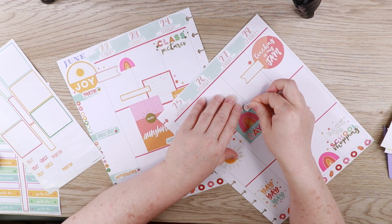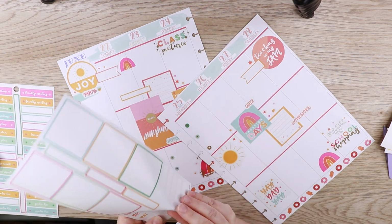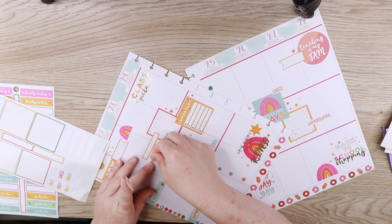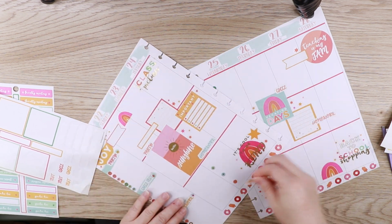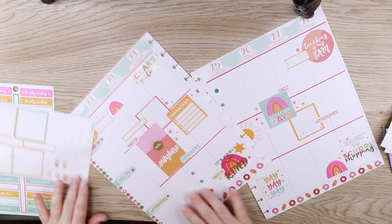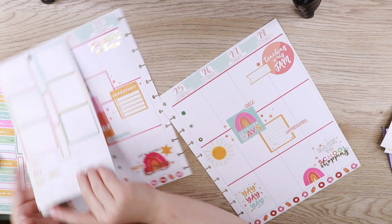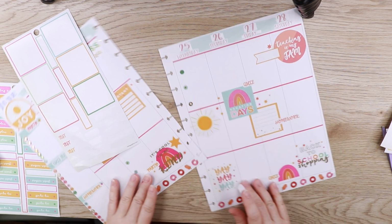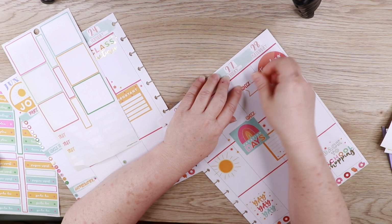because I have to. So I'm gonna go through and just add some of these little words, quiz, party, test, just to get some color on here, even though they don't ever make sense when I do this. When I write in here, I honestly just write, you know. I don't read what everything says. Like, oh, I can't put that there because it says quiz. I don't do that. No, not a problem if anybody does. I do get how it might be nice to have your headings match what you're putting in there. But I would just never use these stickers.